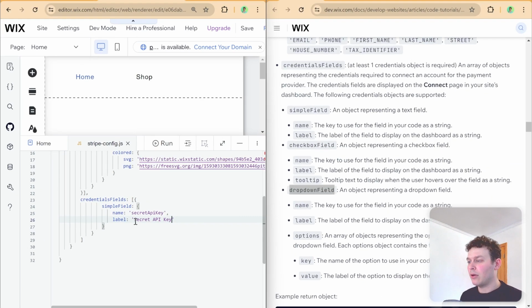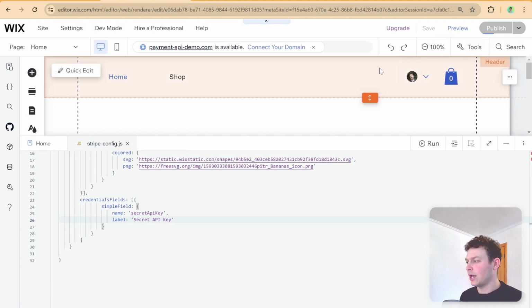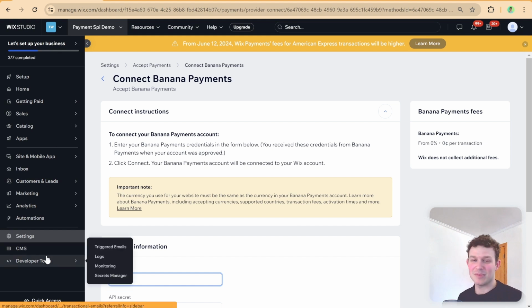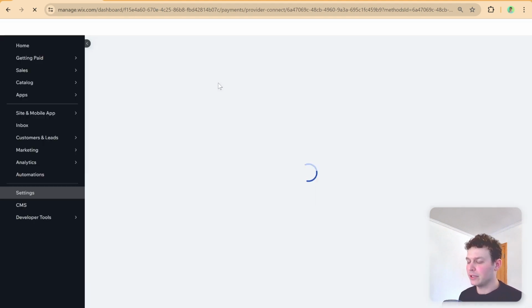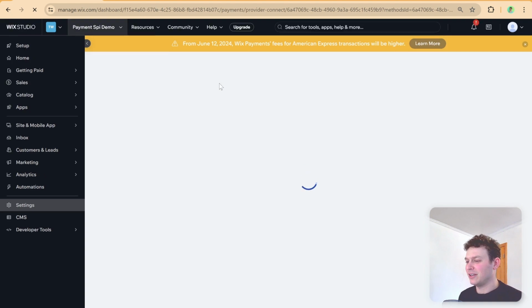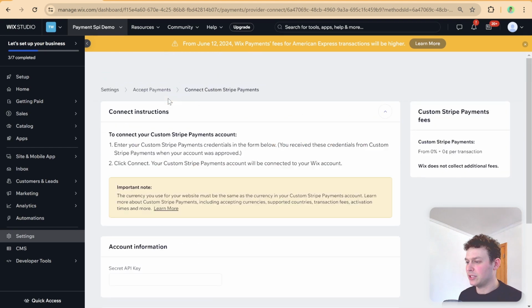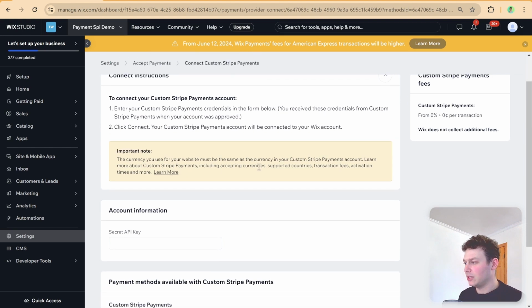Okay, so now if I go ahead and publish these changes to live, and I didn't do what I told you to do, which is to go into the logs and make sure everything is working. But let me just try refreshing here and checking. It is still good advice though, even if I didn't do it. So here we are in the settings, and you can see that it's changed: it's now called custom Stripe payments, and all the naming has changed.